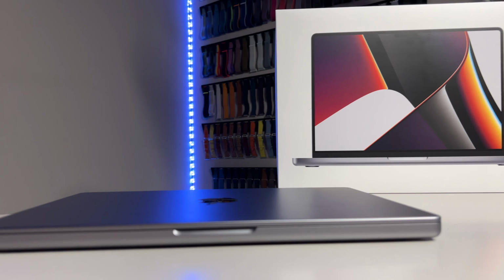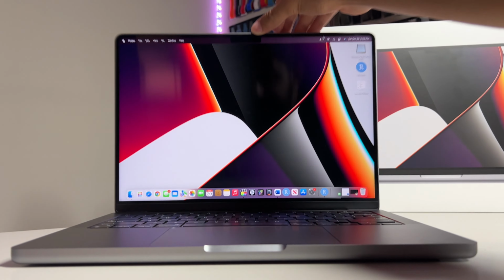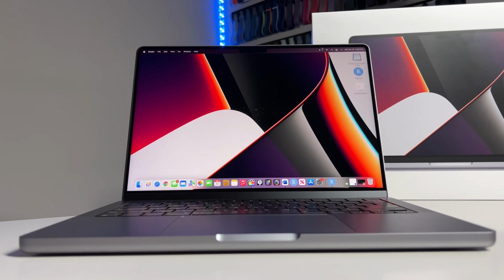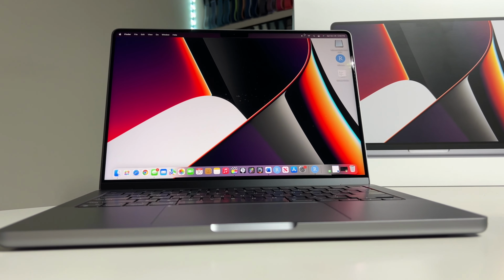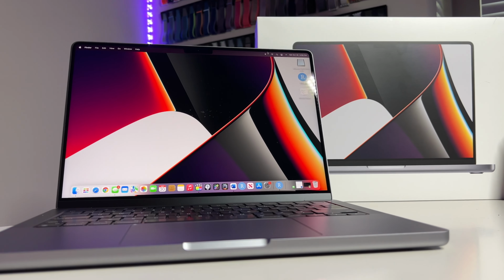The PC and computer world were already blown away and astonished at the performance standards the M1 chip already set. The bar was seriously high. Like for real, the M1 chip when it was released was leagues ahead of the rest of the competition, and now Apple went above and beyond with this all-new redesign.